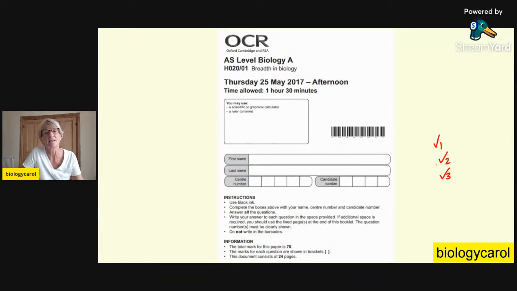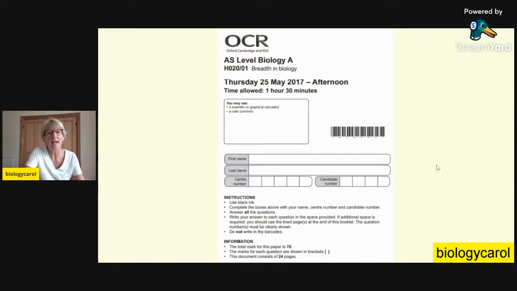And I put these ticks exactly where I think, next to the word, where I think I've absolutely nailed the mark. So without any further ado, what I should also say is that if you're not in live stream land, what you should be doing is stopping the video as we come to a question and having a go at it yourself, seeing what you would have written, and then have a look at what I would have written. I'll then show you the mark scheme on the left-hand side of the screen. I'll show you the examiner's comments about marking on the right-hand side of the screen, and then I'll show you what I would have got.